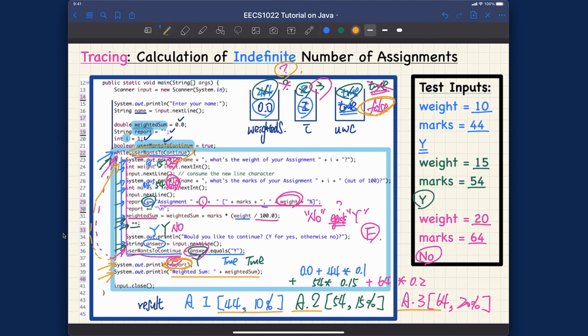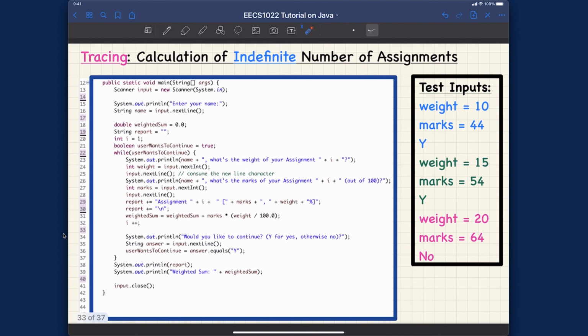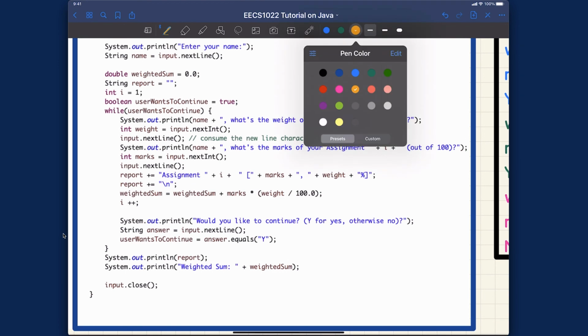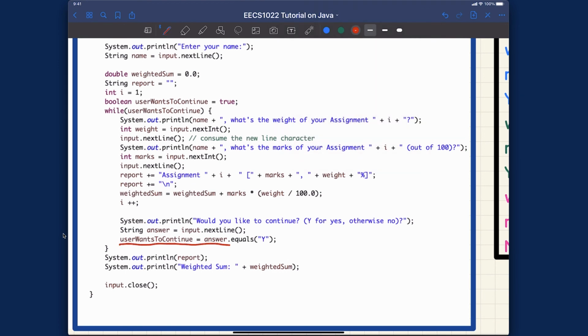So hopefully you can see the idea. I think the critical thing for you to see really is how we can use the Boolean variable over here to control whether we should stay or exit from the loop. That's a very important lesson for you. Okay, I want to conclude this example here by posing to you one challenging question. Okay, the same code over here, and now here's my question. Remember, there is one line over here where user wants to continue is updated by the latest read answer from the user, right? So here's my question. What if I delete this line over here? What will be the consequence? So here is the question for you.